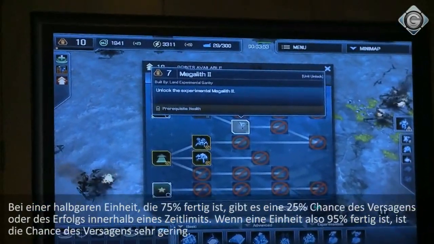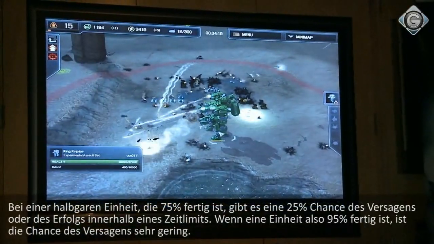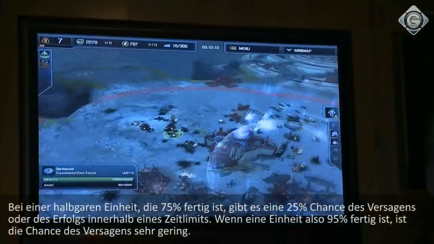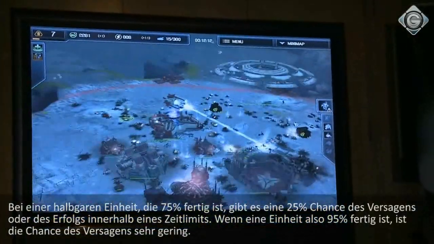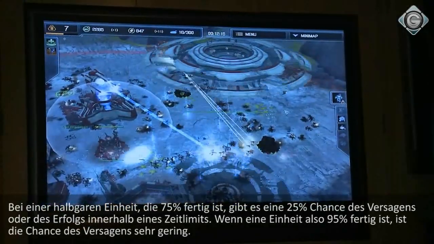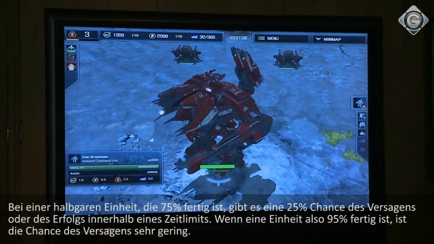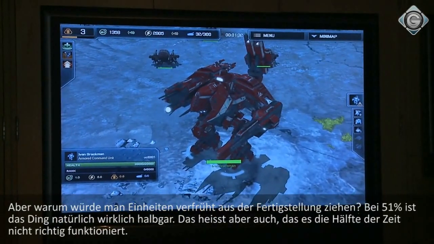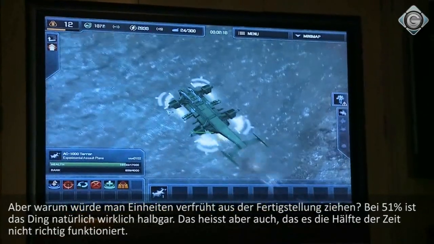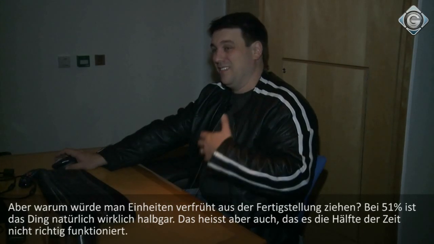A unit that is half-baked, let's say it's 3/4 made, so it's 75% finished, and you deploy it. It means that it has a 25% chance on a time interval of failing or succeeding. So if a unit got to 95%, it would have a very low chance of failure. But why would you not let it go all the way? Like, you'd kind of be stuck. So it'd be like when you really want to half-bake it, it's at 51%, but now it's going to fail half the time. So you've got to make those choices.